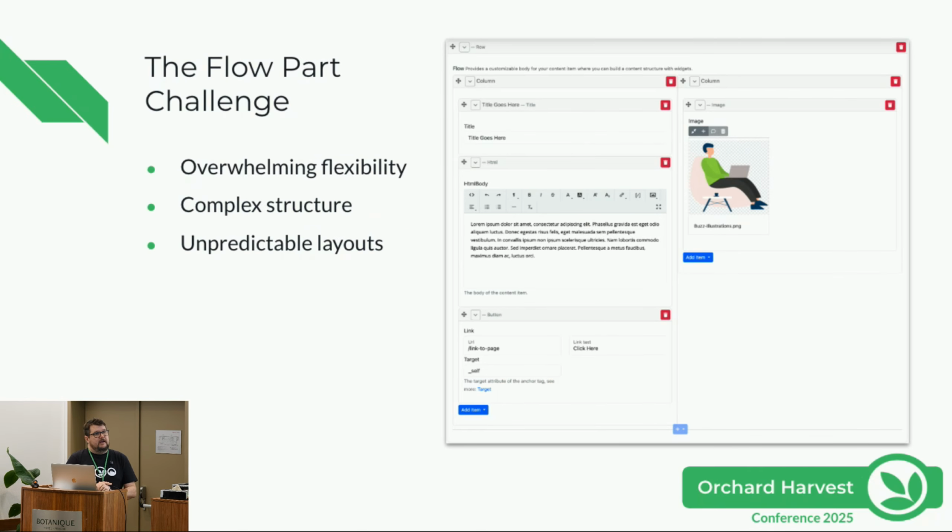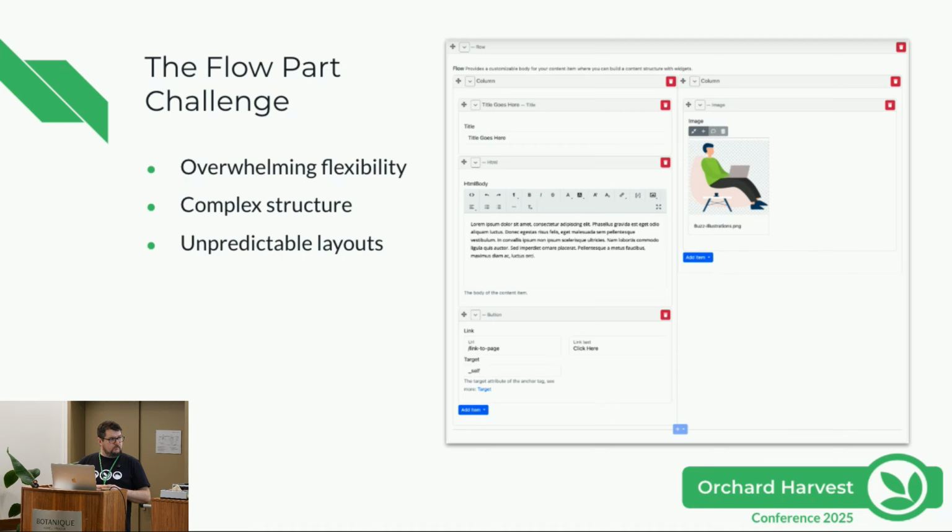So, when we started building websites many years ago, in Orchard 1 we used the layouts module there and allowed our clients to create complex layouts. They could put columns in there, they could resize them, they could basically create any sort of layout they wanted to. And this was fine for our technical users, but the majority of our users weren't that technical. So to them, it was quite an alien subject, thinking about columns and what to place where. They couldn't really think about that, they just wanted to get the content on the page.